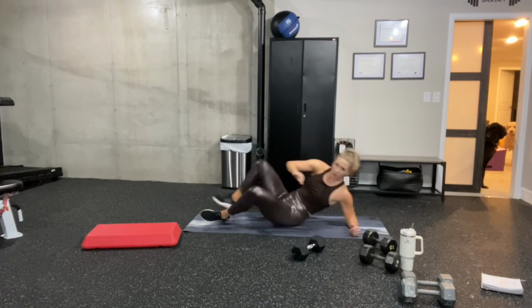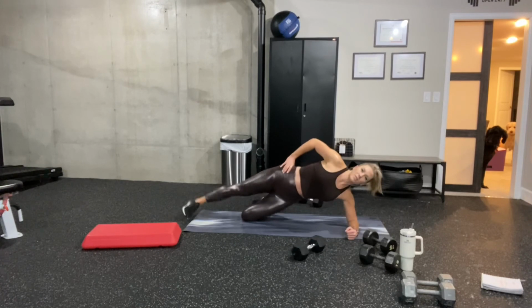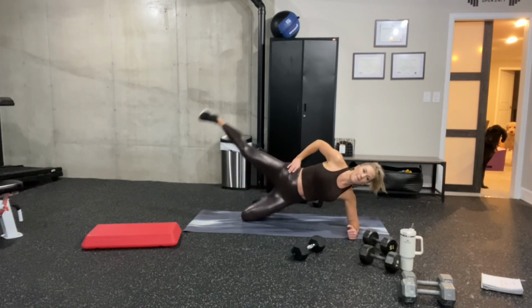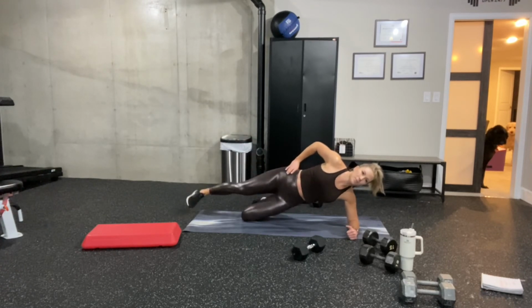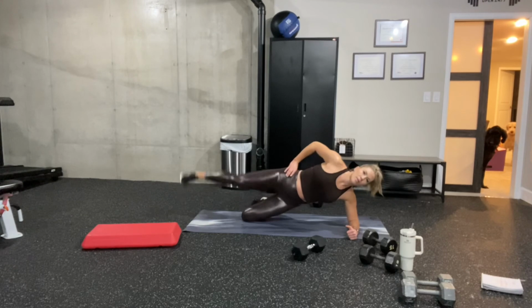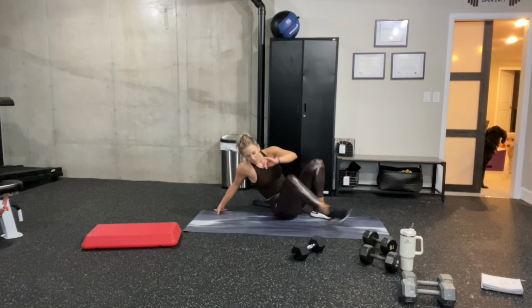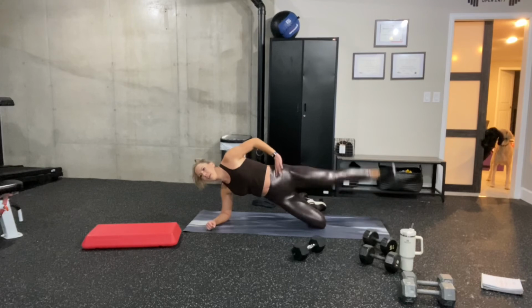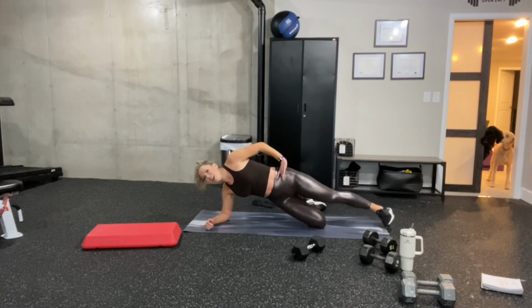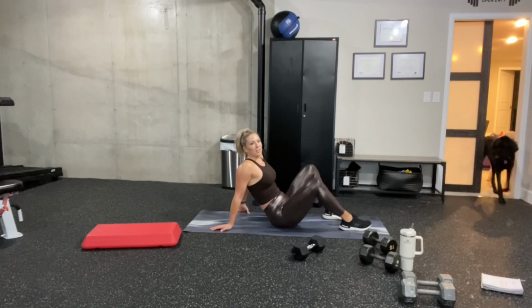I'm gonna go crazy and start on the side we just did. All right, stack those hips, six reps. Four, three, switch, woo! Stack the hips. See, you don't need a lot of time to have an effective workout. I'm sure your legs are burning just like mine are. Last one, and down.